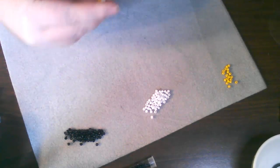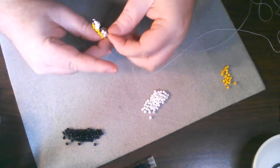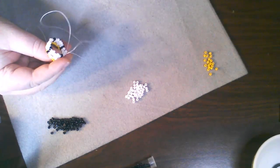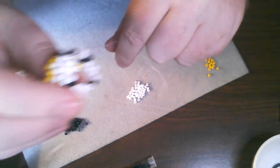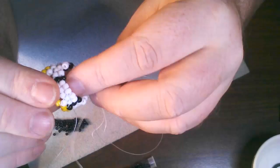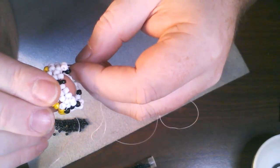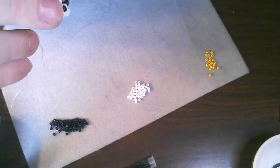I'm going to start tightening a little bit when I pull, so I'm going to give it a little bit of a yank there. And that'll start tightening things up. Two. Okay, so I almost made a mistake there. That was supposed to be my last bead, and I was supposed to go through two, and I only went through one. Now, what'll happen when you mess up like this is you'll end up having a string that goes right over a bead like this, and that's how you know you did it wrong. Of course, you're not going to notice you did it wrong for a couple more rows, and then you're going to have to undo a whole bunch of your work, and, you know, tears and general sadness result. But I happen to catch it.